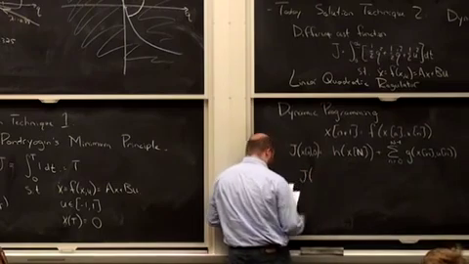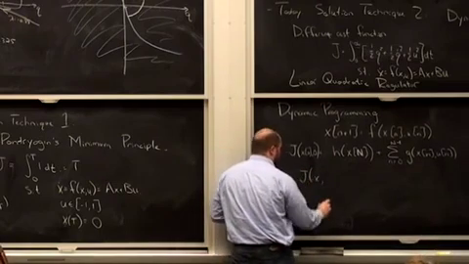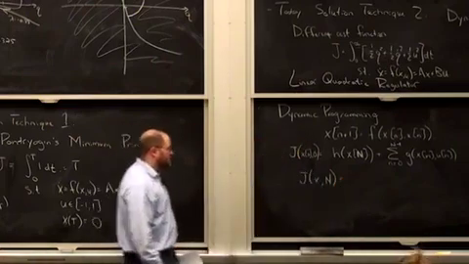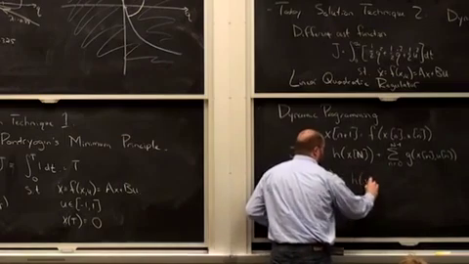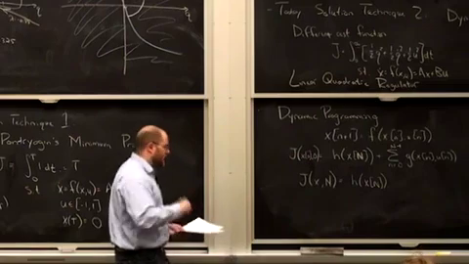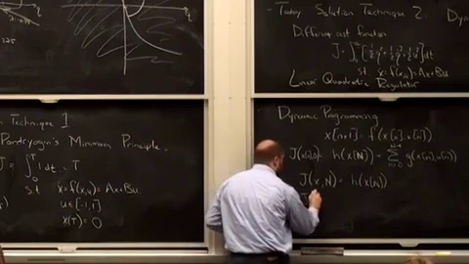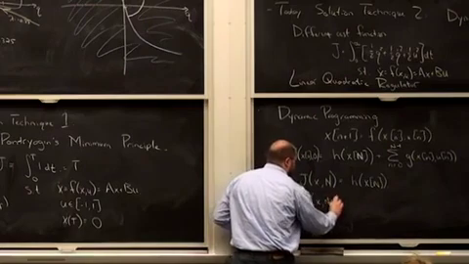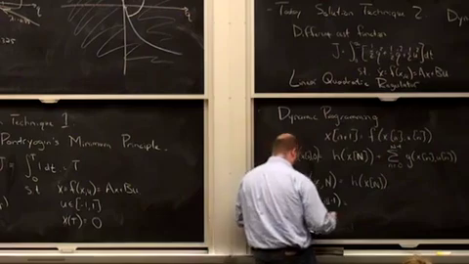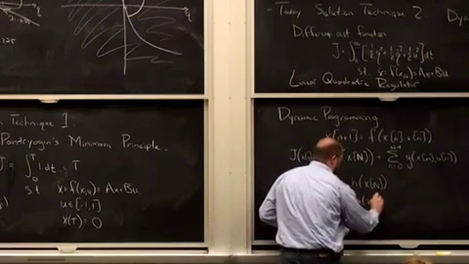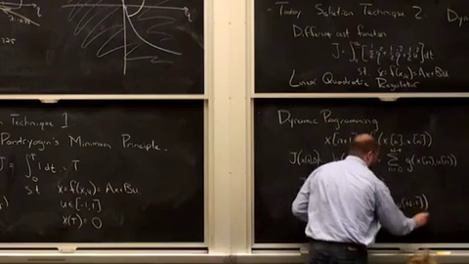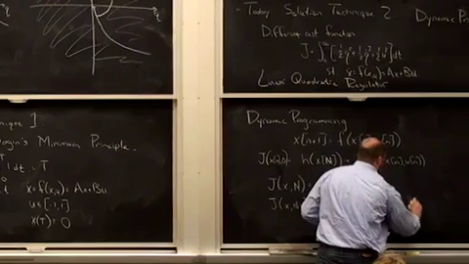And I can compute J of being at x0 at time 0 and incurring the rest of the cost recursively by looking at what it would be like to be at some state x at time N. And that in this case is just h of x of N. And then thinking about what it would be like to be at some J of x at N minus 1, right? And that's going to be g of x N minus 1, u of N minus 1, plus h of x N.